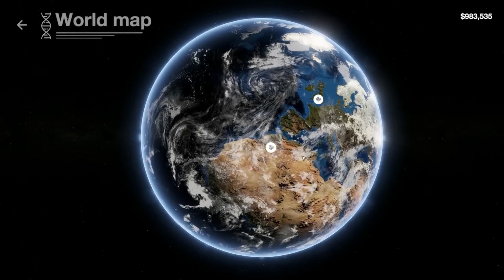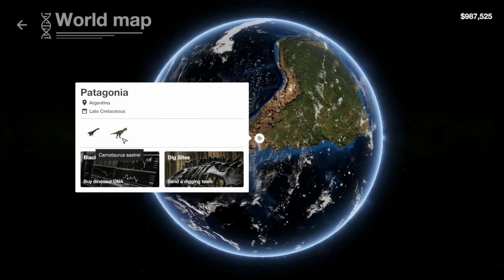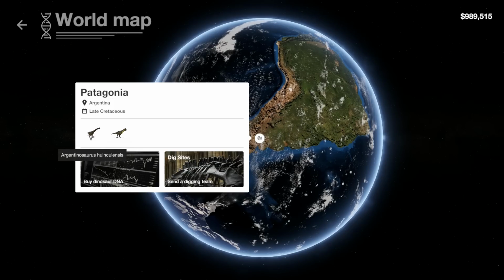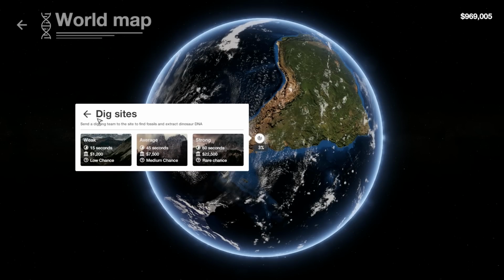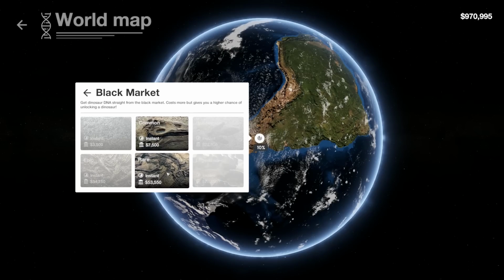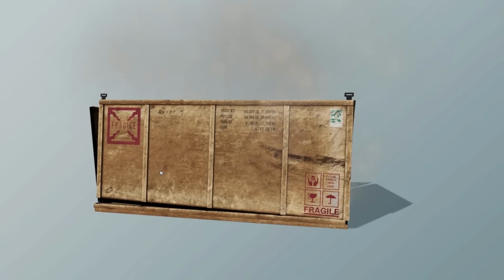I kind of want to unlock some more dinosaurs. What else do we have around here? We got the Carnotaurus. Yes, I want both of these. Okay, let's go over to the dig site. We're going to do that one over there, the strong one, but I'm also going to use the black market just because. So you can do a rare for 53,000. Absolutely. Give me the rare. Give it to me.